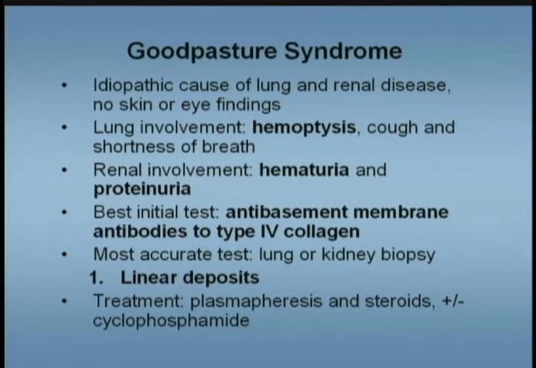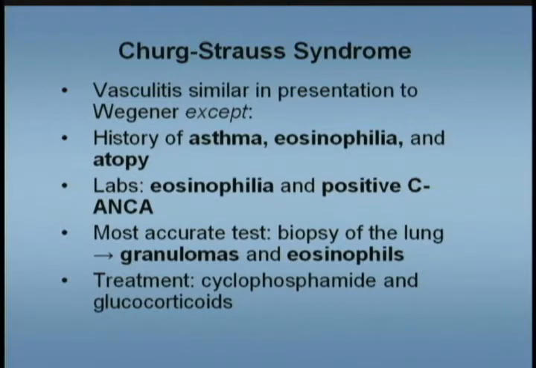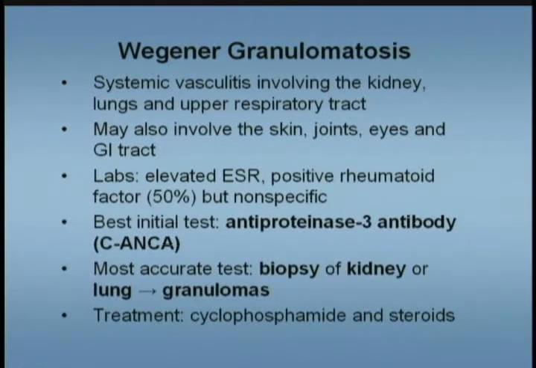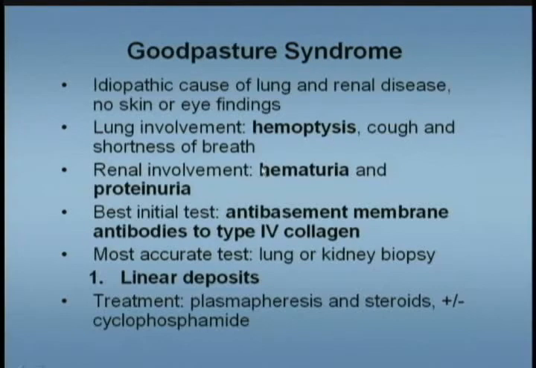Because what causes hemoptysis? Anything that causes a cough. So does Goodpasture's cause hemoptysis? Yes, but so does Wegener's, and so does Churg-Strauss, because it makes you cough. What's unique? Wegener's, upper respiratory. What's unique? Churg-Strauss, asthma, eosinophilia. What's unique? Goodpasture's is only the lung and the kidney. You become allergic to the basement membrane antibodies.